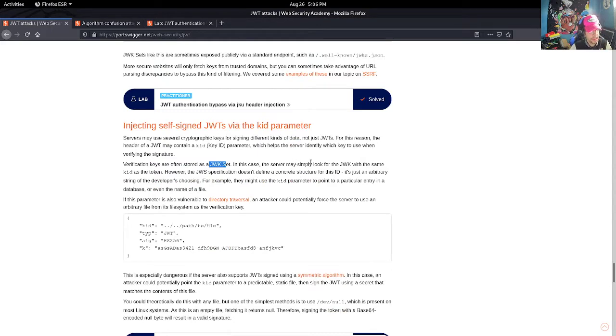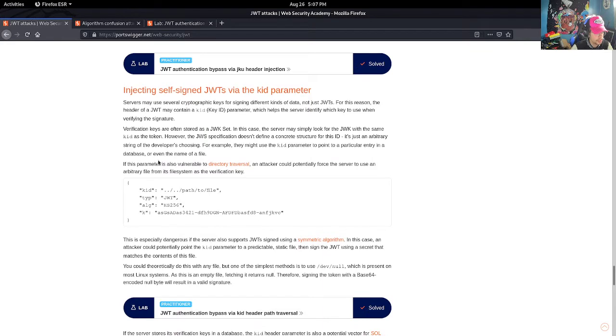In this case, the server may simply look for the JWK with the same KID as the token. However, the JWS specification doesn't define a concrete structure for this ID. It's just an arbitrary string of the developer's choosing. So this parameter is also vulnerable to directory traversal, and an attacker can potentially force the server to use an arbitrary file from the system.